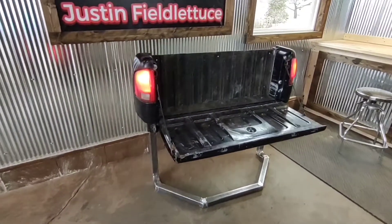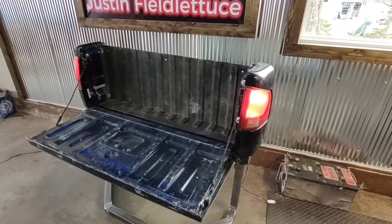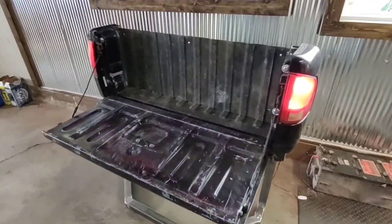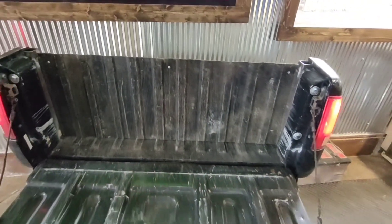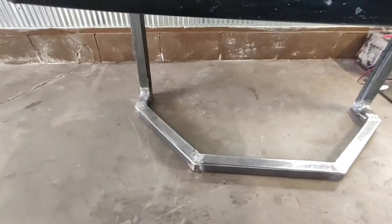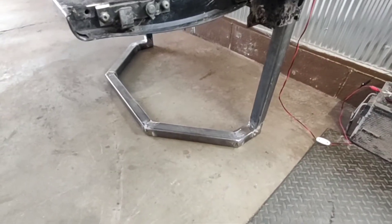We have it together now. Lights are on — I couldn't find a computer transformer so I'll have to track one down, but for now it's just hooked up to the battery. We have the back panel in; I riveted it and put a few tacks on the bottom to hold it. I spent some time welding and grinding up the frame — I might just leave it and let it rust. I like rust, don't mind it.